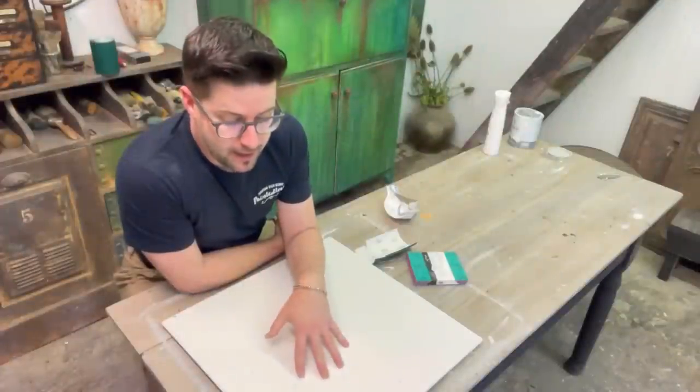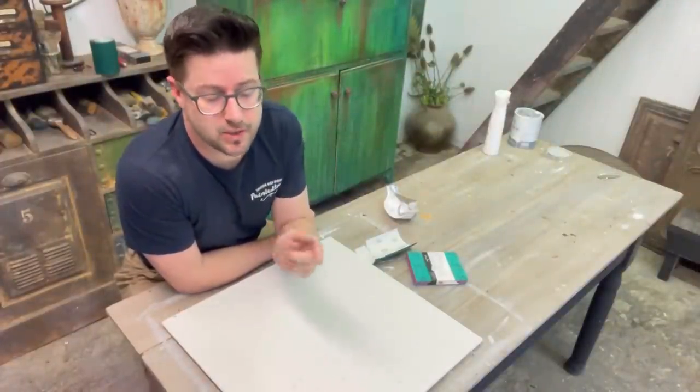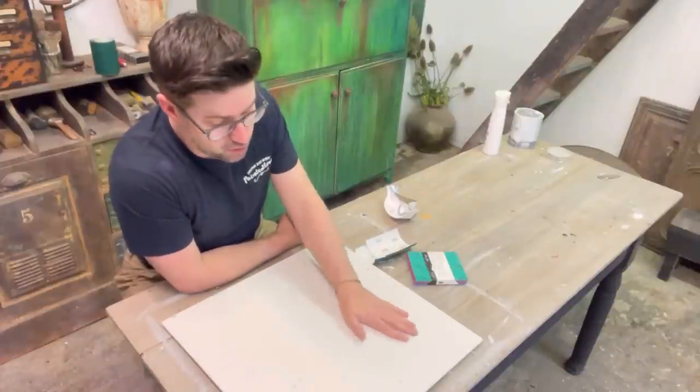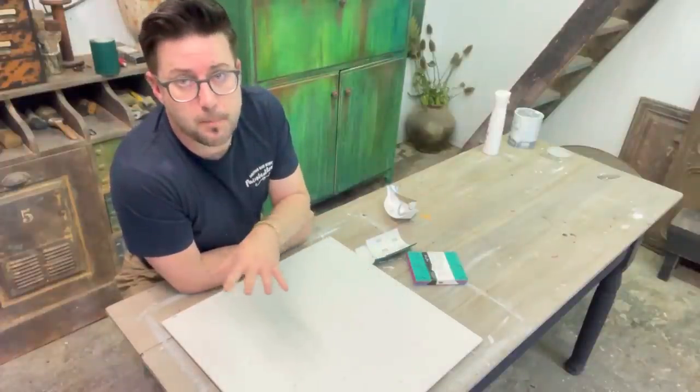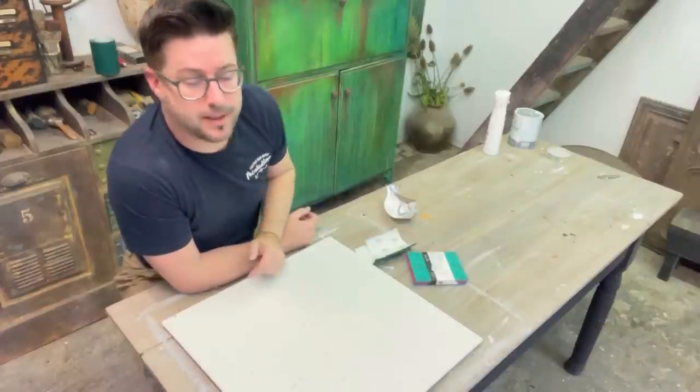I left my project to dry really well. It's had about 3 hours in the sunshine. You can leave it out in the sunshine at this point to dry. Make sure it's completely dry. No wet areas, because that will just smudge the paint around.